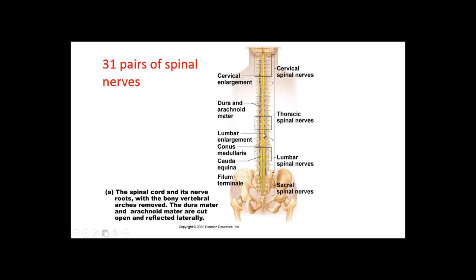You'll also notice if you look at the spine here, it goes all the way down to the coccyx. Notice that the spinal cord itself ends here, so it's much shorter than the spine. They are not the same length. The spinal cord is much shorter than the spine. And these are simply a bundle or network of nerves at the bottom of the spinal cord, which we call the cauda equina, which stands for horse's tail. It's a large number of nerves that exit via the very end of the spinal cord, which is right here.